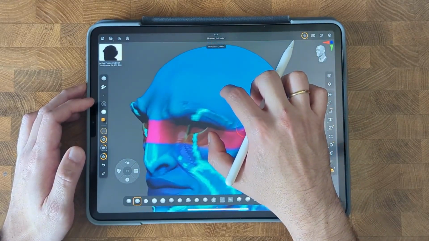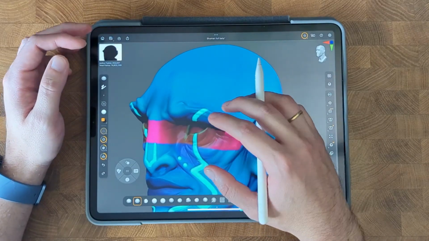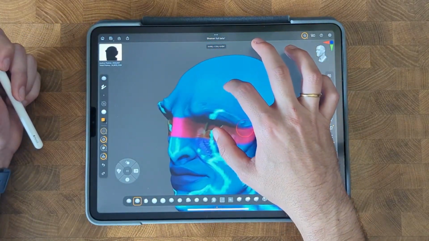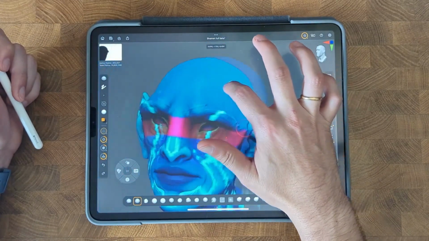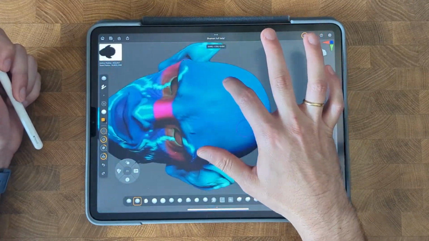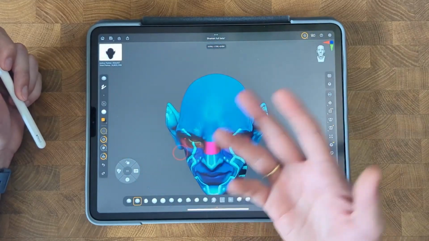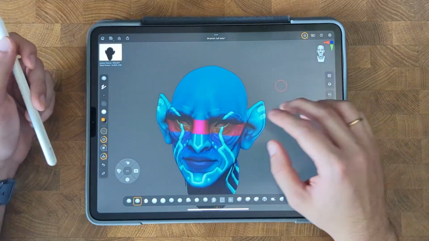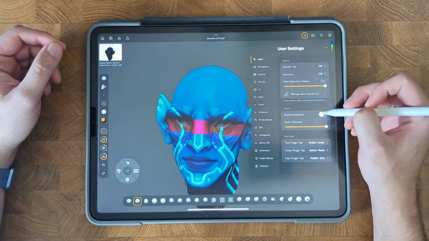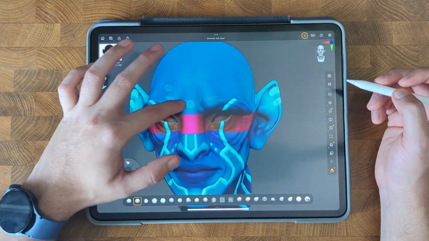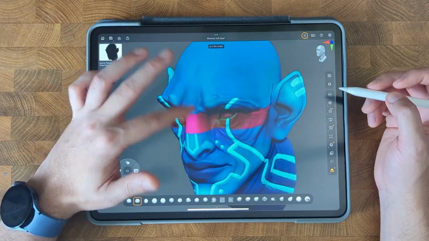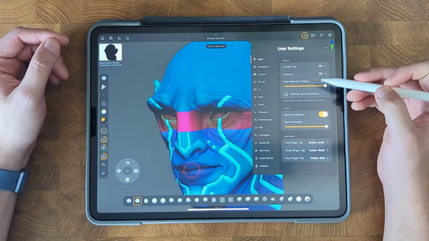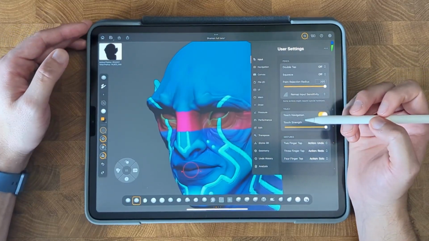And now going back to the way that ZBrush PC works, you can use 2 fingers to, again, manipulate the panning as well as the pinching. If I let go of, let's say, my thumb, and I still use just 1 finger, I can rotate around. So that's the way that you rotate or manipulate the canvas in ZBrush for PC. So you have the 2 options. I just think it's easier to leave this one on and work with the pinch, 1 single finger to rotate around, and then 2 fingers to pan in and out. So very, very simple. But those are the main things that I change or customize so that I can work a little bit faster.